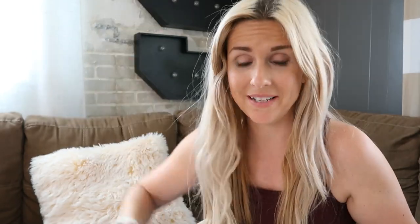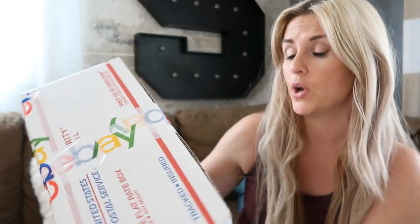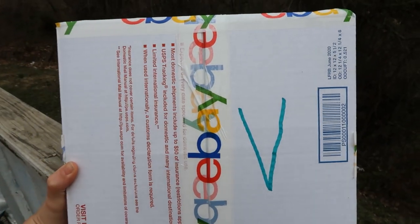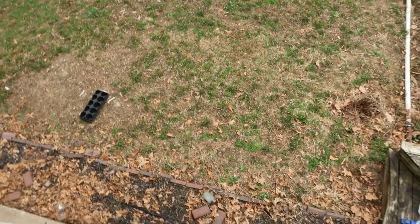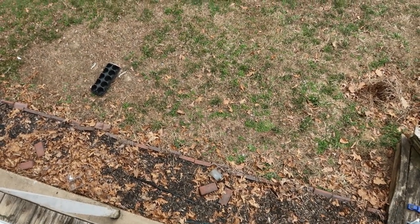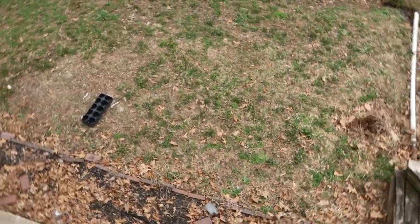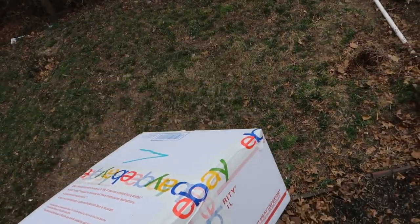I shoved a bunch of packing around it and did shove one small piece inside. To be honest, the package bulges a little bit at the top. I have a V on the box this time for vase. I thought, should I aim for some of those bricks so it has a harder impact? I'm just having fun with the experiment at this point. I'm going to really toss it out there. Let's make this thing tumble.